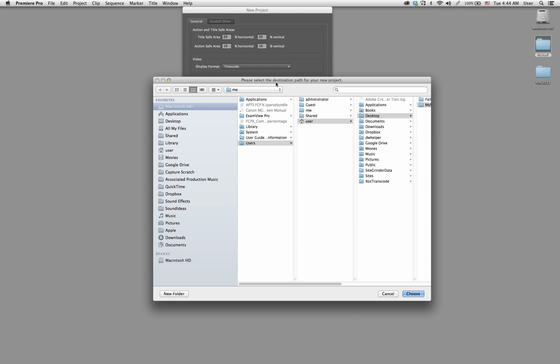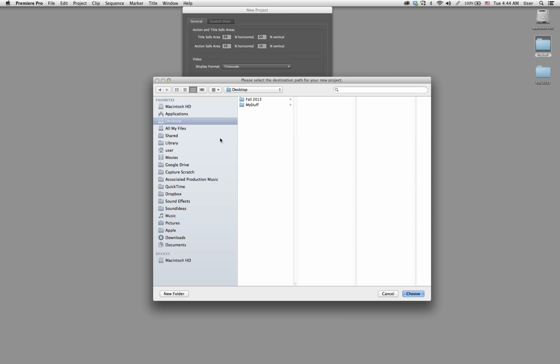You should have a folder with your name. You should also have created a folder called History of Cinema. If not, go ahead and select your folder. Click the Make a New Folder button. Name the folder History of Cinema, and then press Enter to accept the name change. You now have a folder, so select it. I'm going to do that as well.